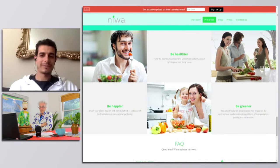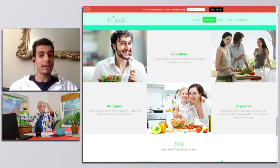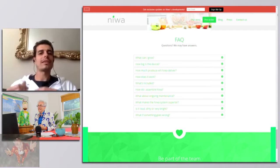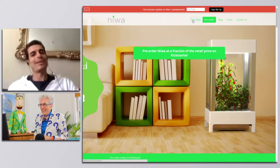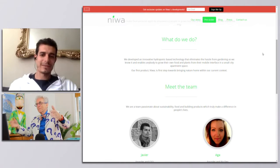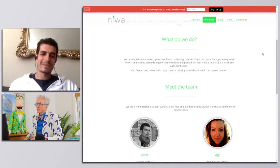It's gorgeous — it's like artwork, a piece of art that's in your house. We have spent a lot of resources on the design because it's going to be a system that is going to be in your living room or your kitchen. We want to do something that is nice, appealing, and something you want to show to your friends — not something you're going to put in your basement. With plants inside, it really looks like sculpture, like some famous artist made it as a piece of sculpture.